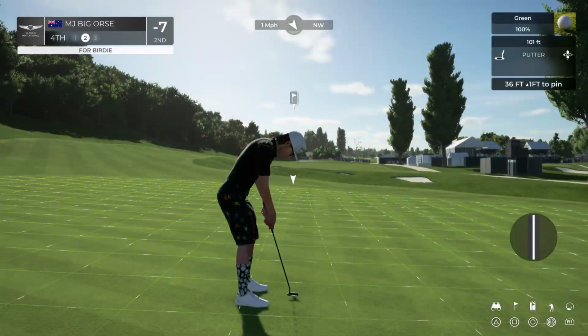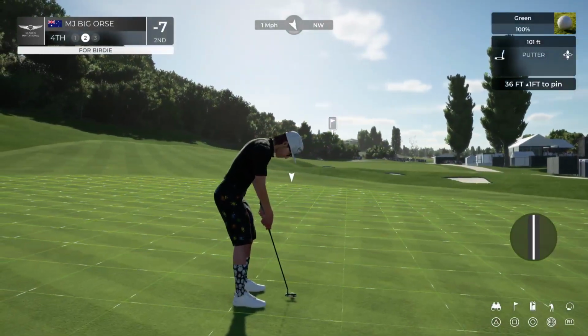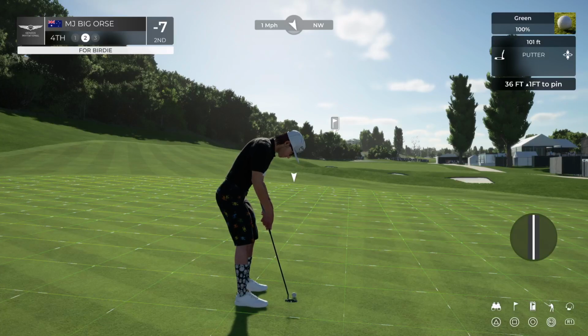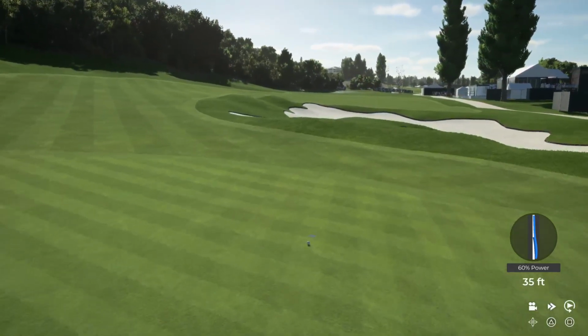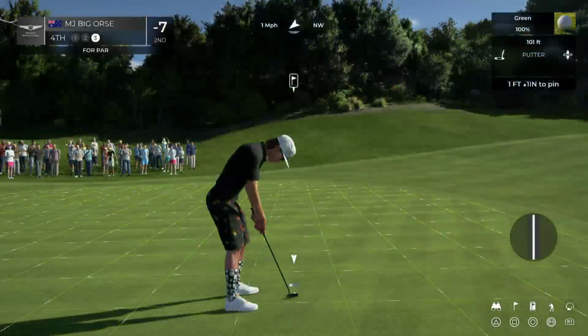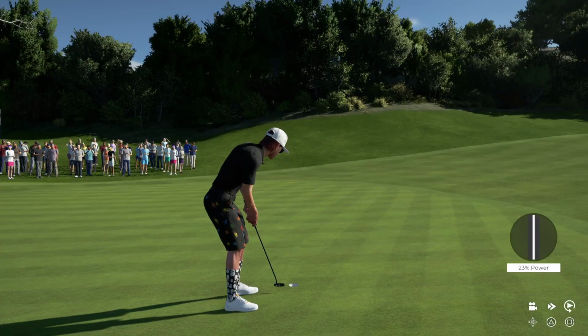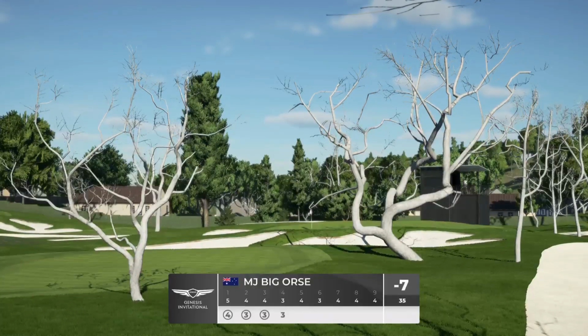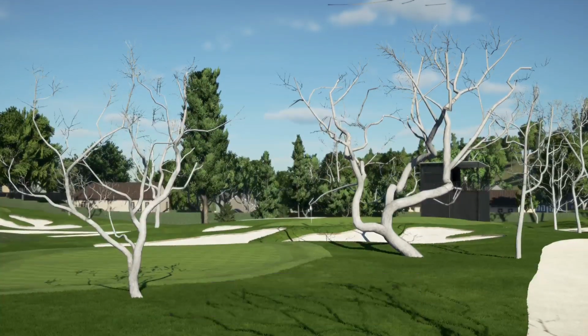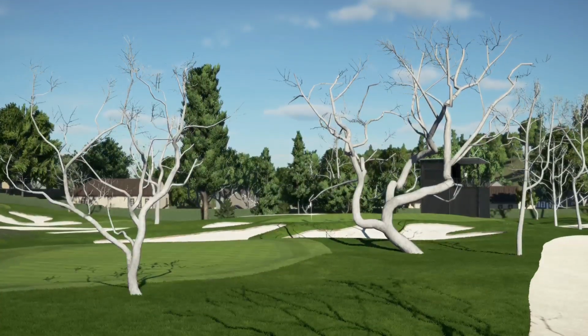Yeah, not a bad effort, that one. Up onto the green and a chance to hole your putt. There's a long way, but I tell you what, I've seen it happen before, so there's a chance. Looking great now. And that should secure the par. Well done. So after that hole, this is what the leaderboard looks like. Justin Thomas is our current leader.